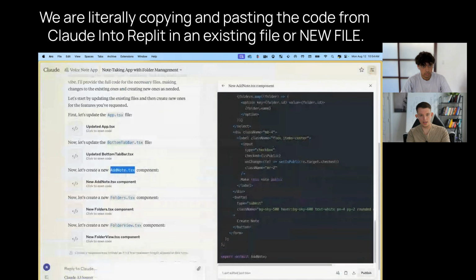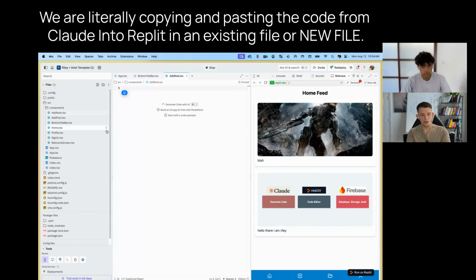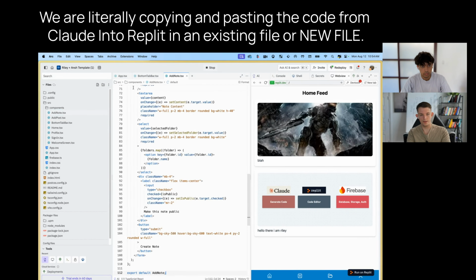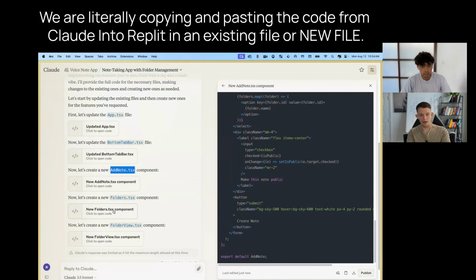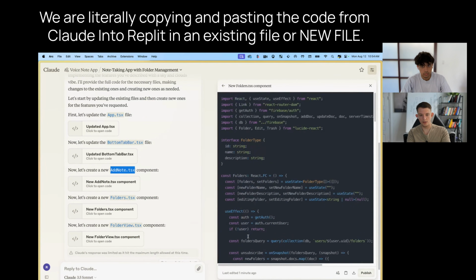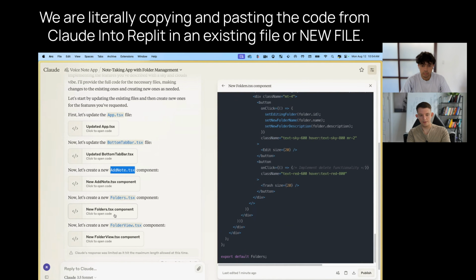.tsx, we're just creating this new file, and then we're just going to add whatever it told us to put in. You could also download these and drag them in, but then you have to change the name. For whatever reason, the name doesn't stay consistent. I found that this is just easier. And it's good practice, in my opinion, to just see the code and figure out where it goes.